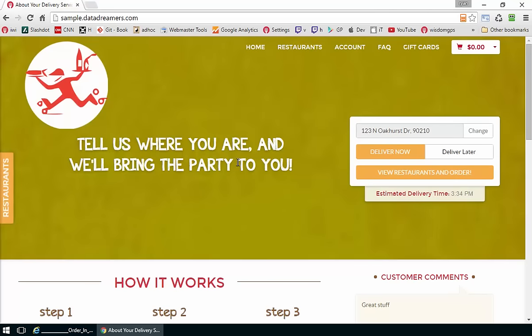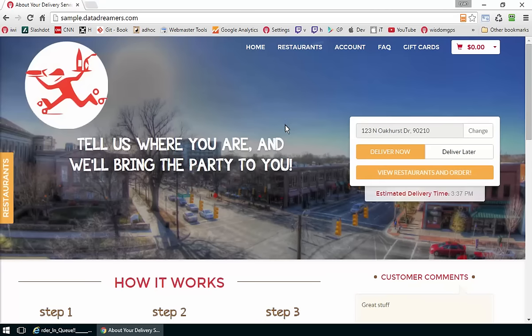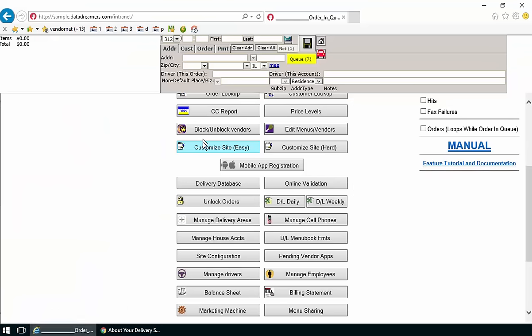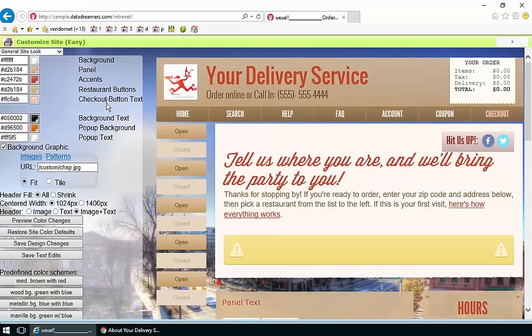Now, it's time to talk about the origin of these slideshow images. So the very first image will be the image that you have in Customize Easy for your background graphic.